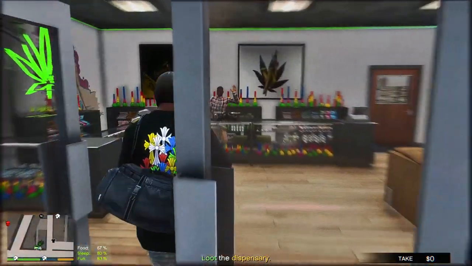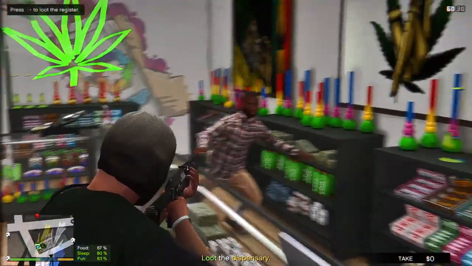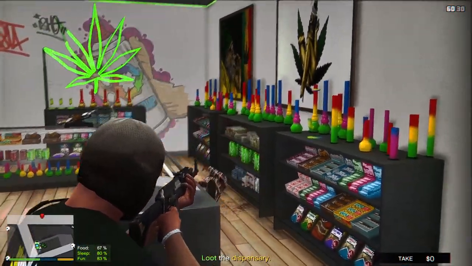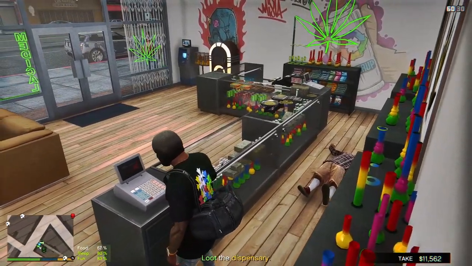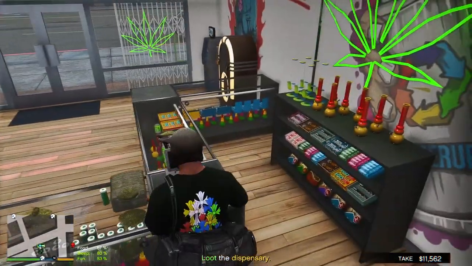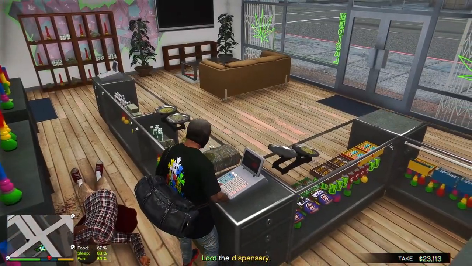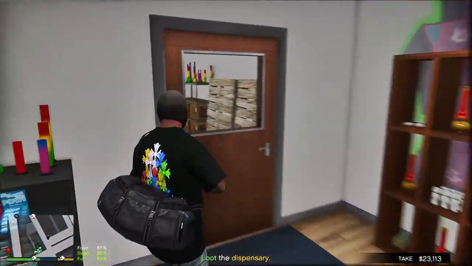We in here. Yeah, bro, put them hands up, gang. We need everything. Nah, bro, where you going? You ain't going nowhere. Let's get it. We looting it. Let's go. Can we get this one over here? Yes, sir. We got 23 bands already.